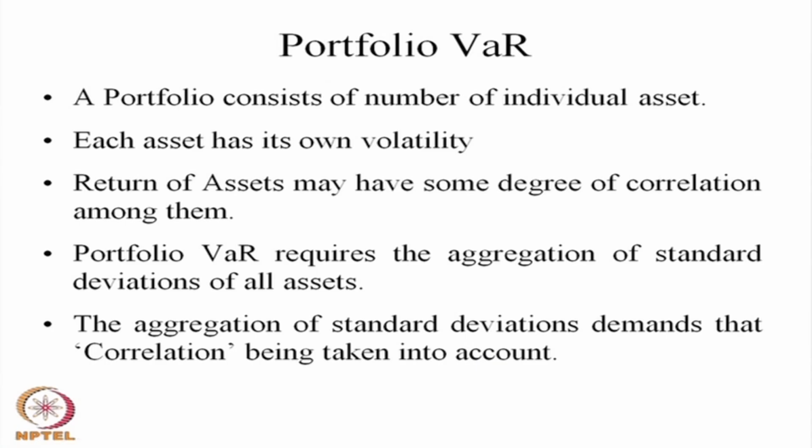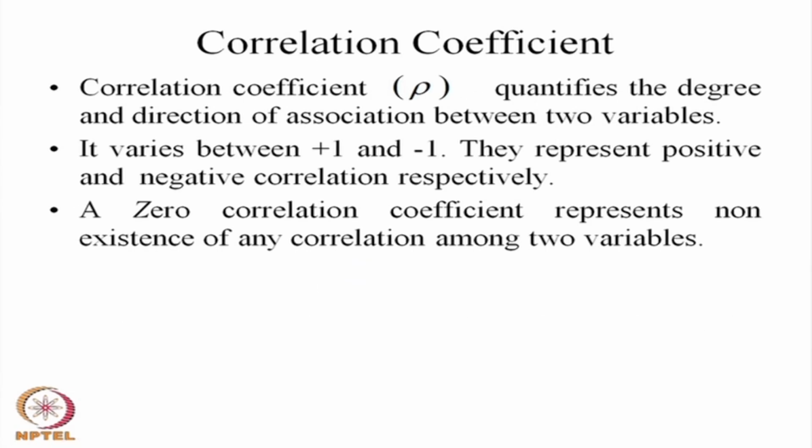It is an aggregation of standard deviations, but how do I do this portfolio risk calculation? I have to aggregate the individual asset standard deviations and I have to factor in the correlation among them. So, I have to estimate what is called the portfolio standard deviation, as we studied in corporate finance, where the correlation among the assets is very important. Individual assets have their own weight, their own volatility, and along with the correlation among them you have to factor it in to estimate the portfolio VaR.